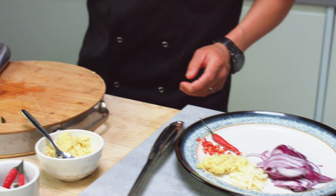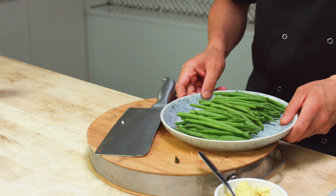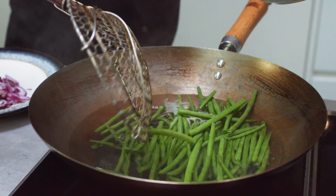Very, very simple, quick cooking this. My green beans, I'm going to blanch for about 2 to 3 minutes, and that will really soften them up. And then when I sear them, I'm going to sear them on a nice high heat, and they'll almost blister the skin a little bit. And this is actually a dish that's very popular in Shanghai. So I'm going to bring that to a boil, blanch that for about 3 minutes.